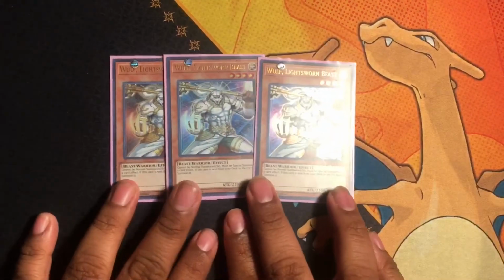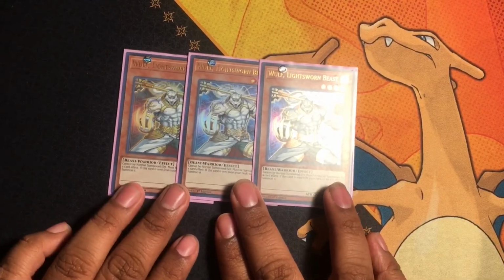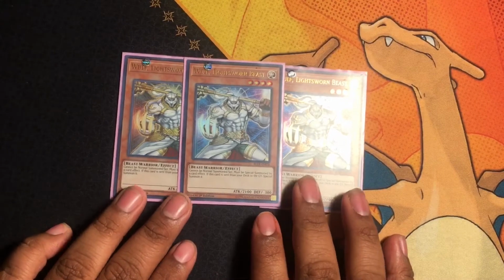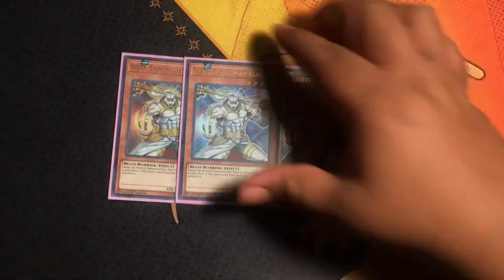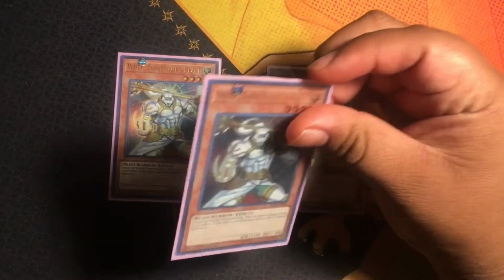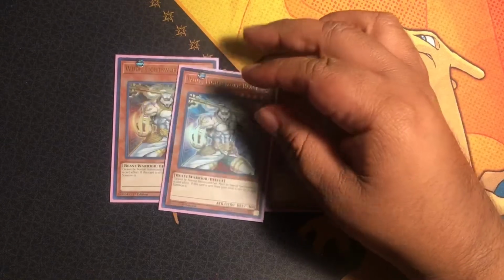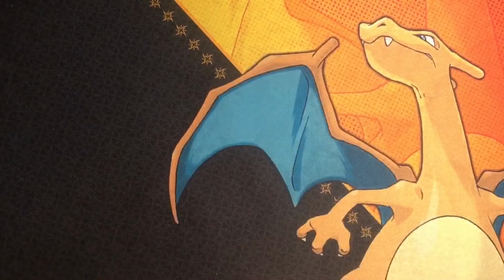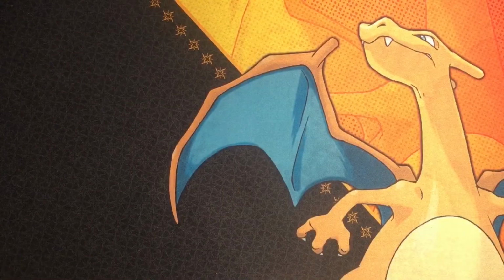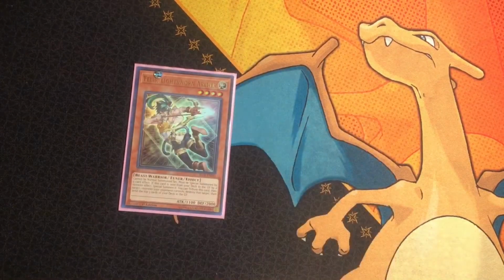Next is triple Wulf, Lightsworn Beast. This is the sackiest card in the deck. Just mill 3 Lightsworn Wolves and boom, special summon him. You can send him with some other cards in the deck like Brilliant Fusion. What's another card that's good? Like Gateway. Stuff like that. And next up we got one Felis, the female counterpart of Wulf.